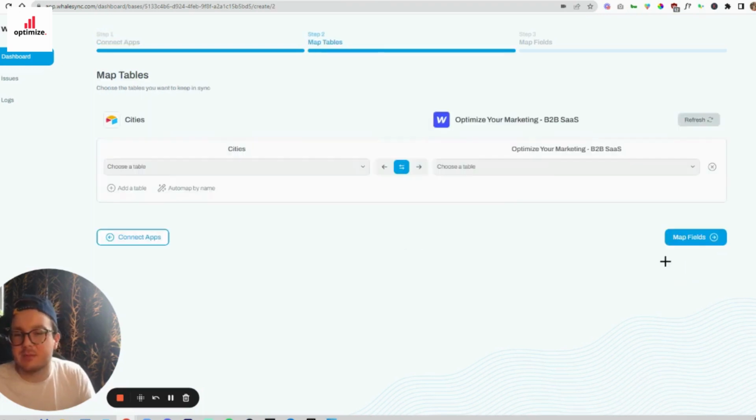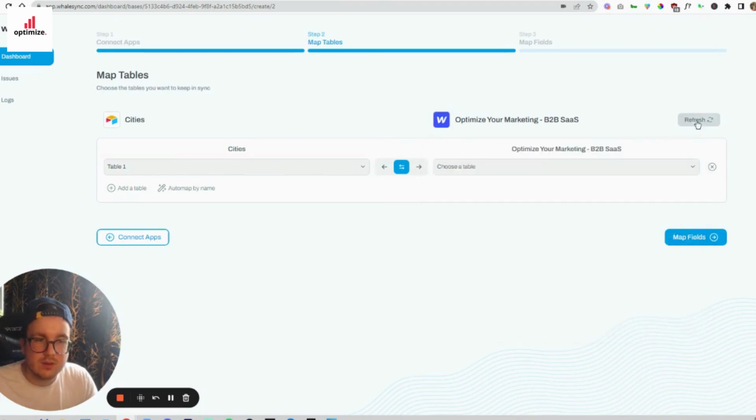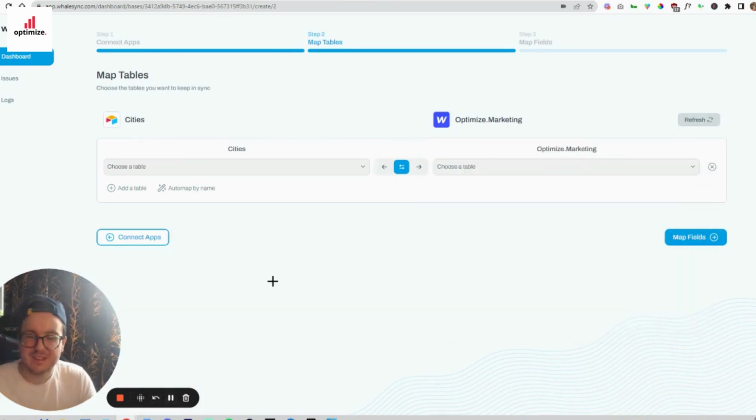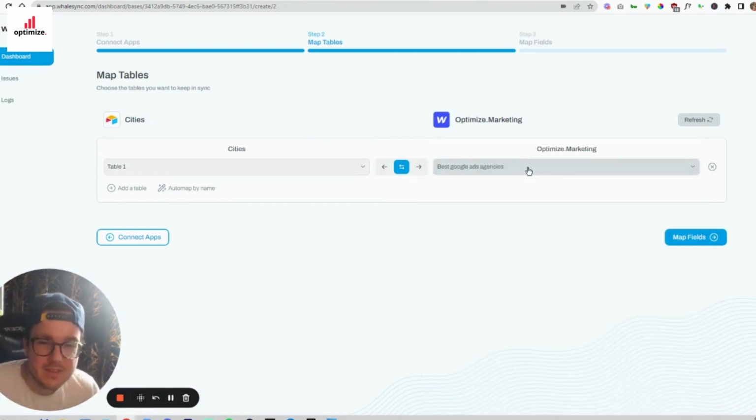Now we're going to map the tables. A lot of it's probably going to be mapped first, but we want to do table 1, and we want to do this with our, why do I not see it? One sec. Okay, I was literally just being really stupid. I was connecting it to the wrong site, so now we can see it showing up here as a connector. I have 2 sites that are labeled Optimize Your Marketing, so it's just kind of being dumb. But yeah, anyway, so best Google Ads agency.